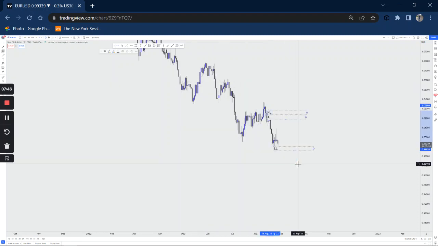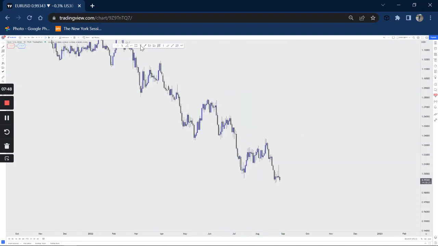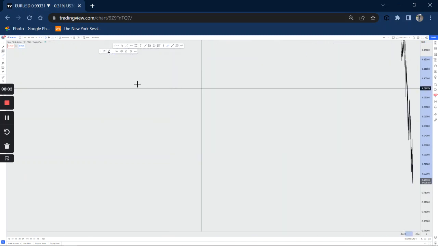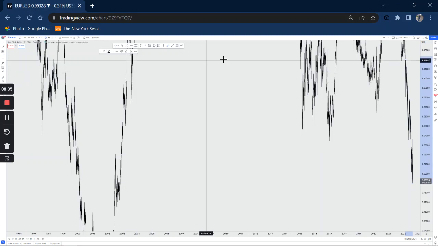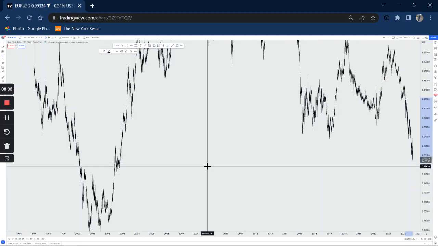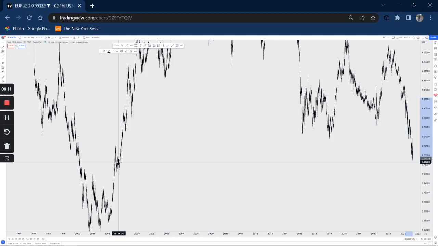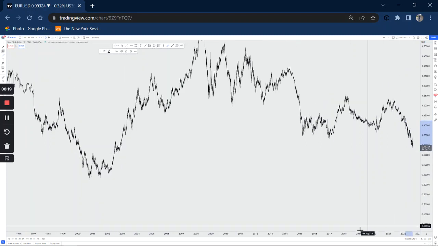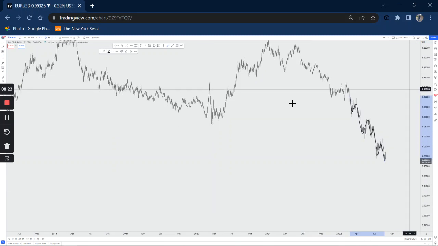Let me just erase everything. Long-term perspective. As you can see, guys, on our Euro Dollar, we are very much bearish. I think we haven't been bearish for so long. We haven't reached these areas, like 0.9908, I think since 2002. Let me just confirm. Yeah, around October 2002. We haven't been this low ever since October 2002. So you can see that we are really pushing to the downside. The order flow on Euro Dollar is super nicely bearish here.